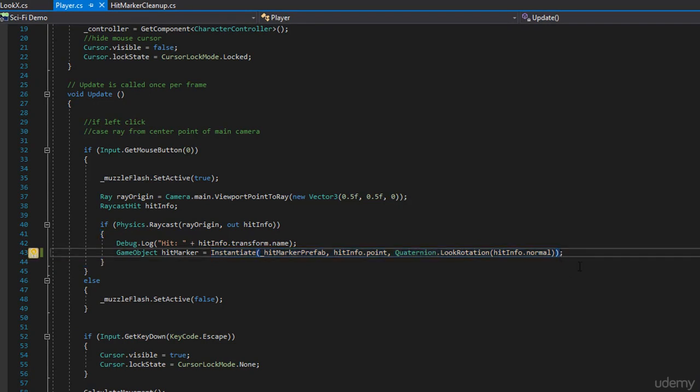So I would have to say game object hit marker equals instantiate, and then you would say here as a game object. So as game object, and this is called typecasting. Now, apparently I didn't have to do that for whatever reason, but it's still best practice to typecast it. So this is called casting. It's basically I'm explicitly saying that this game object that I'm instantiating is going to be instantiated as a game object, and it's going to be assigned to this game object variable. Another alternative, instead of writing as game object for typecasting, is you can type in here, right before the instantiate, in parentheses, you can cast it as a game object.